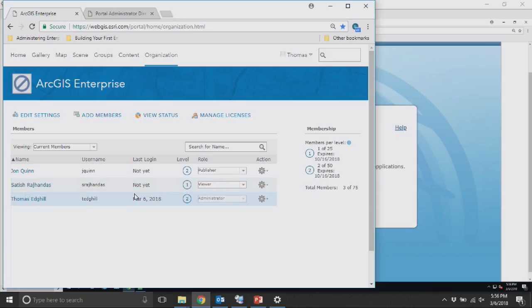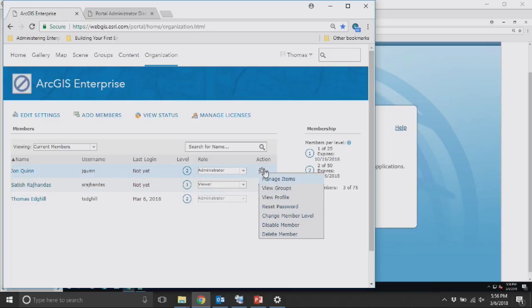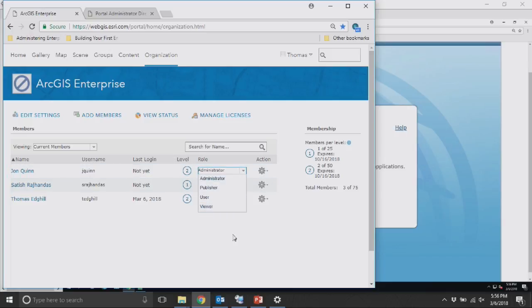And if I wanted to make any changes, like maybe I meant to add John as an administrator instead, that's really easy. I could just click on this dropdown and update it right there. I can also do other administrative tasks like look at what items he has, view what groups he's a member of. I can reset his password, delete him if I want to, or disable him. Now, if I do have any custom roles that I configure, those will also show up in this dropdown. So if I made a custom role for, say, a contractor or something like that, I can do that easily here from within the user interface.